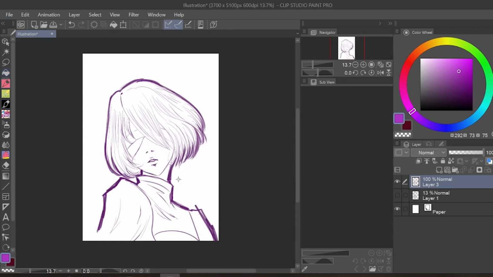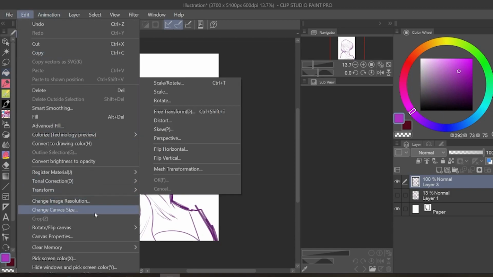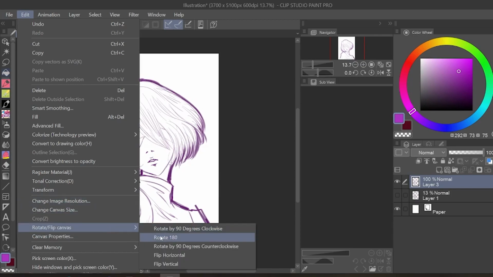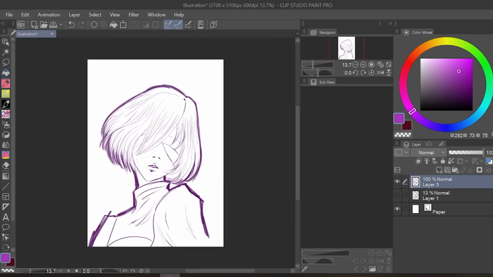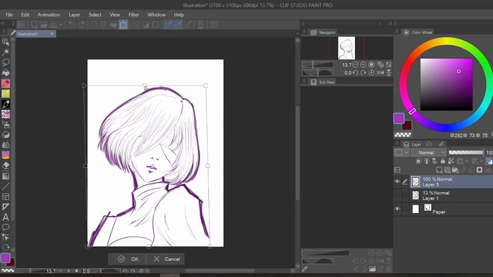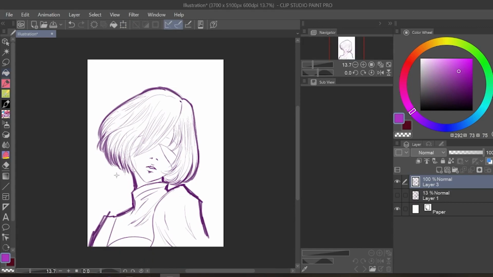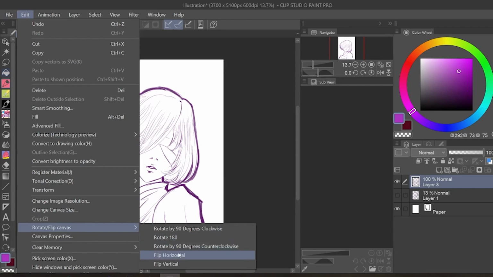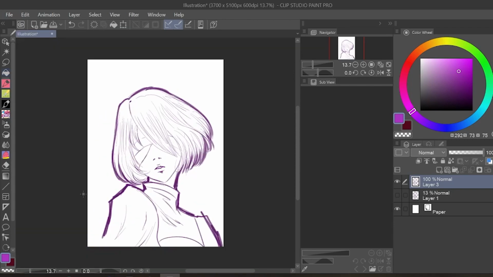And I get to the end of the sketch and I'm like, oh, she looks off, what's wrong? So to check, I would flip canvas horizontal, and be like, whoa, that's pretty messed up. And then I would go here, and I would skew her back-ish. Like, I probably drew her a little wonky and I didn't check her with the horizontal flip to begin with, but regardless, do that, and she looks generally okay again.